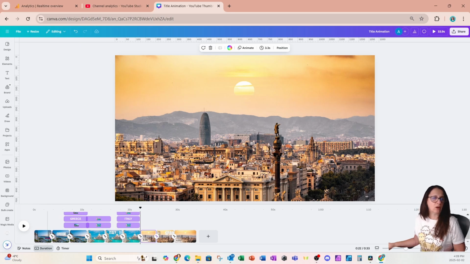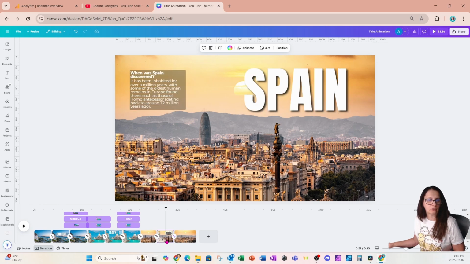I'm going to close this for a second. And now we're going to notice that all of our slides are just slightly different in duration. And what we want to do is synchronize that duration. So I'll take this slide right here. It is 3.7 seconds long. And I'm going to come up to the top here where the timing is. It's 3.7 seconds, but I want all of the slides to be 3.7 seconds. That way they're all kind of synchronized together with the same timing. I'll click on the apply to all pages, and that will synchronize all of the pages to 3.7 seconds.